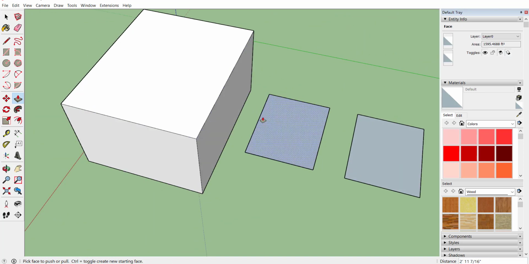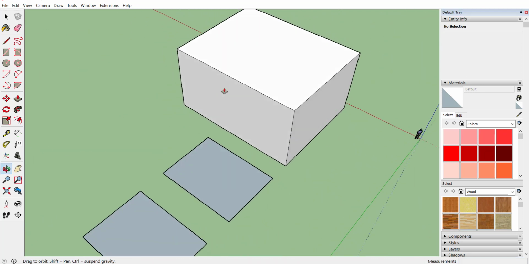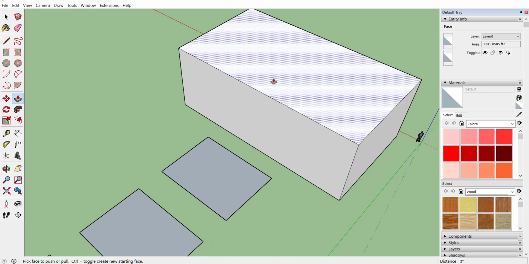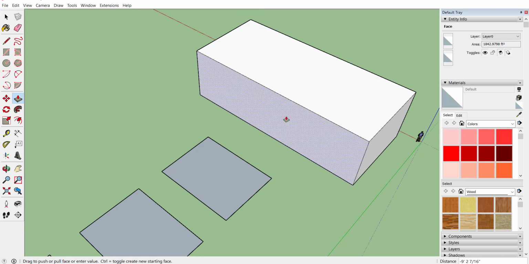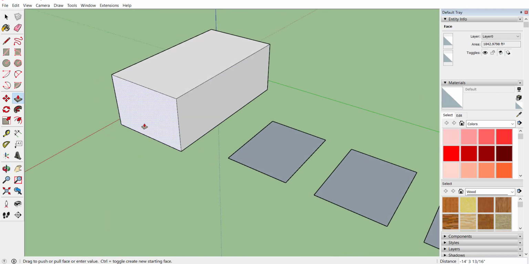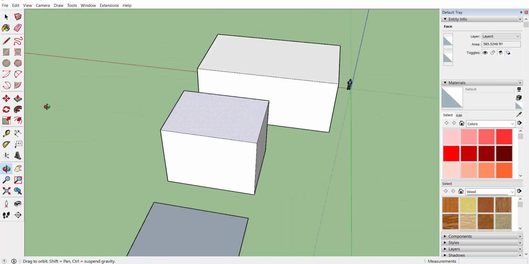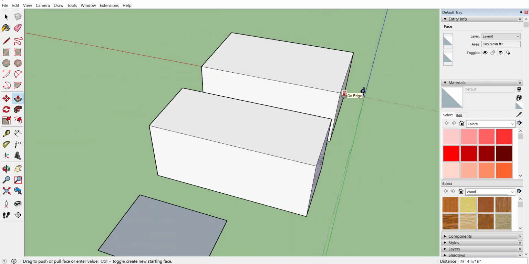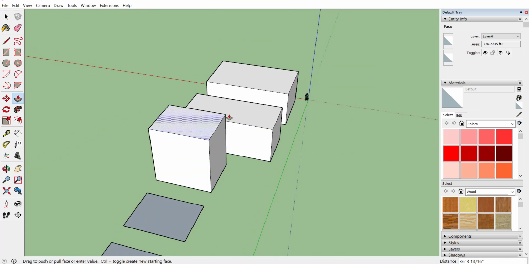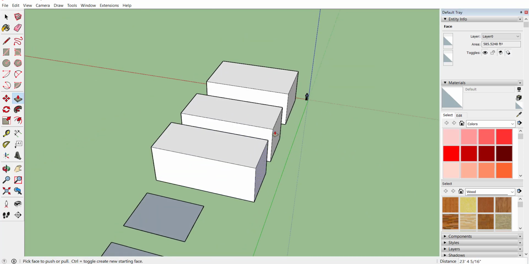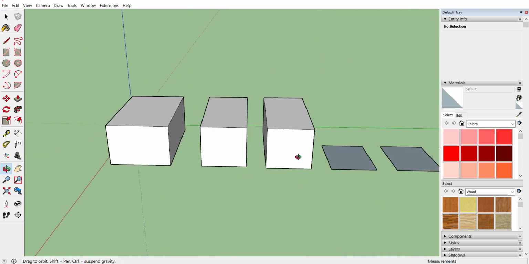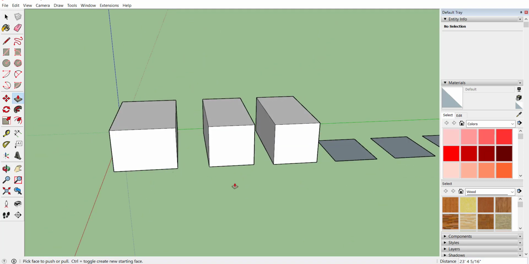Here you can see I can pull and I can also push the object from every direction. Okay. If you want to make the second rectangle also of the same size, just select the surface and take a reference point on the first object, and it is generated with the same size. Or else you can also create multiple copies of the first object.